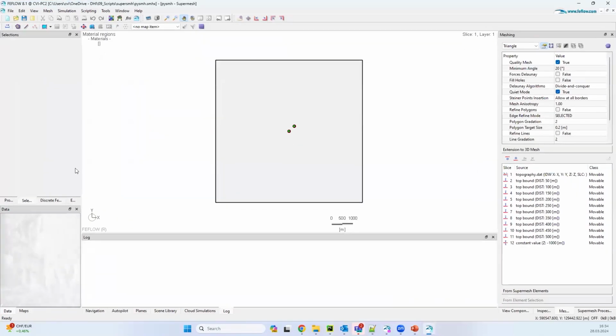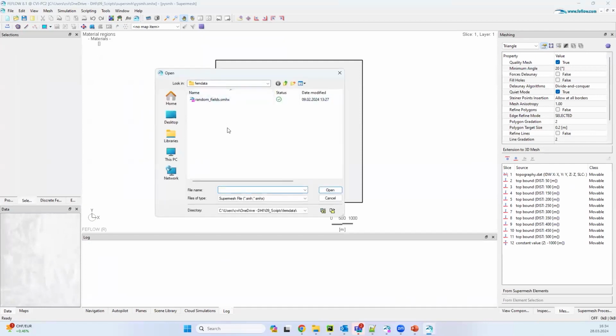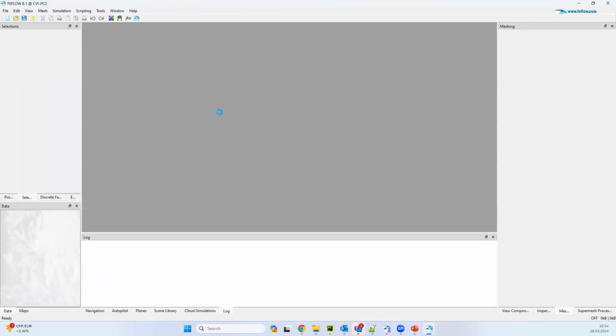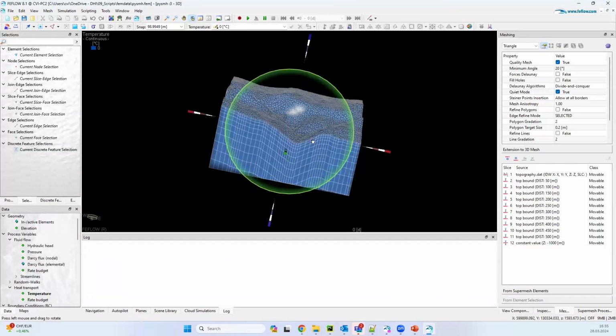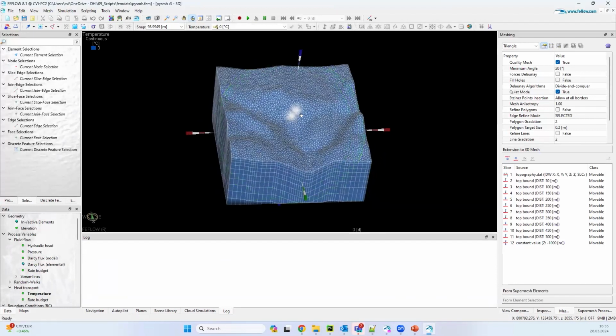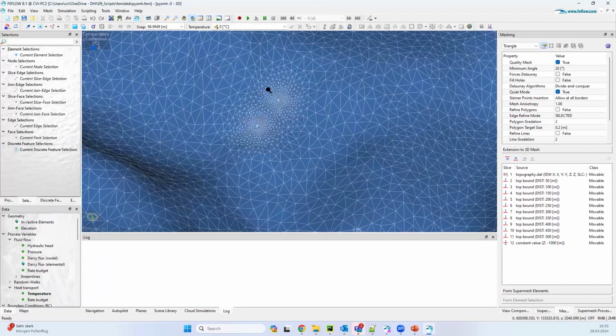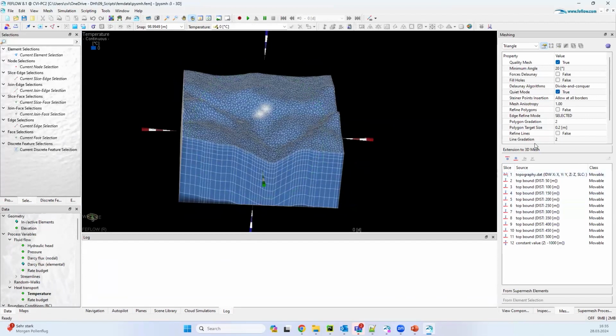If we go to the FEFLOW folder, so that's not the one that I want. Yeah, here I call this one, so it's the time from today. And we can see now we built the model. We have discretized the 2 points, and we have the elevation.